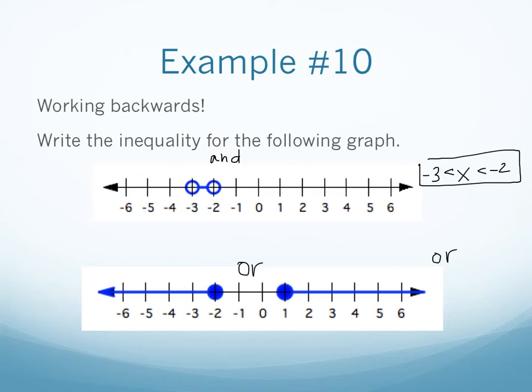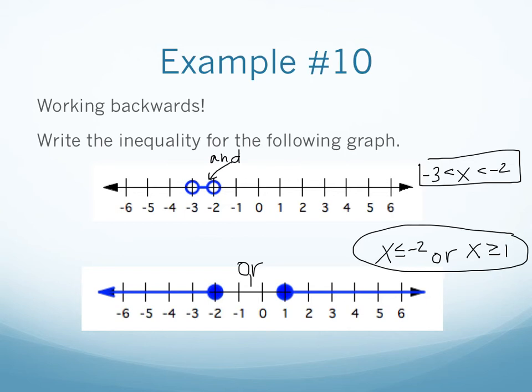On the left, I have x is less than or equal to -2. So I'm at -2 and getting smaller. The circle is filled in, which is why I have the equal to sign. On the right inequality, it's going to be x is greater than or equal to 1. I start at 1 and I get bigger. I put the equal to sign in because the circle is filled in. Again, shading inside and no shading, it's an or.